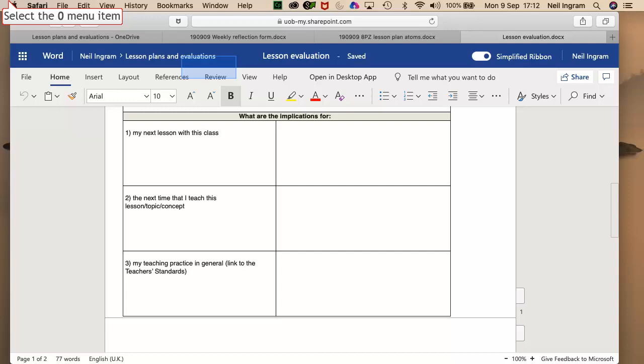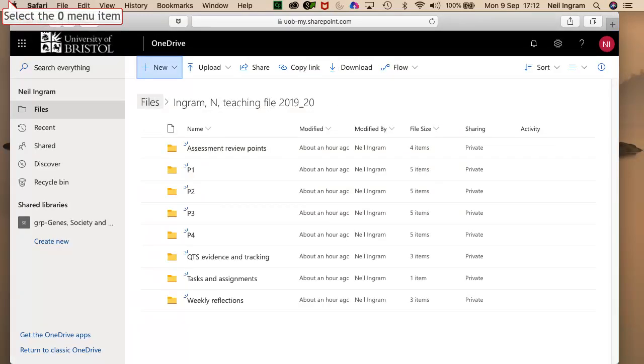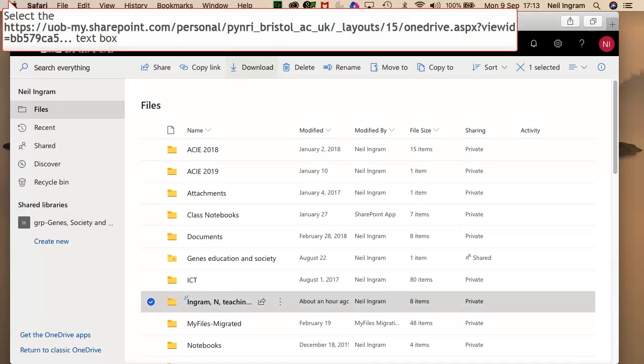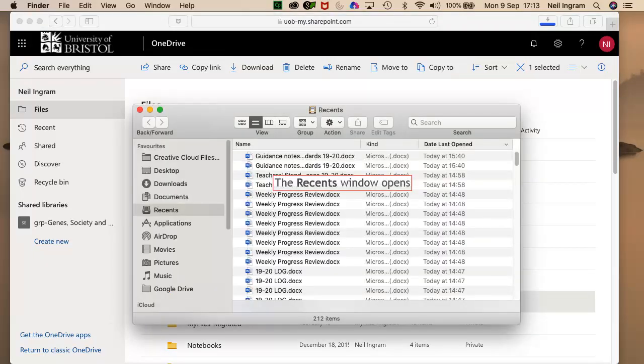It is possible at any point for you to download the materials. So if we go back up to the top level and click that, if you go to download, you can download the whole of that folder onto your local hard drive. There it's gone, whenever you need it. So you can have local backups whenever you want them.